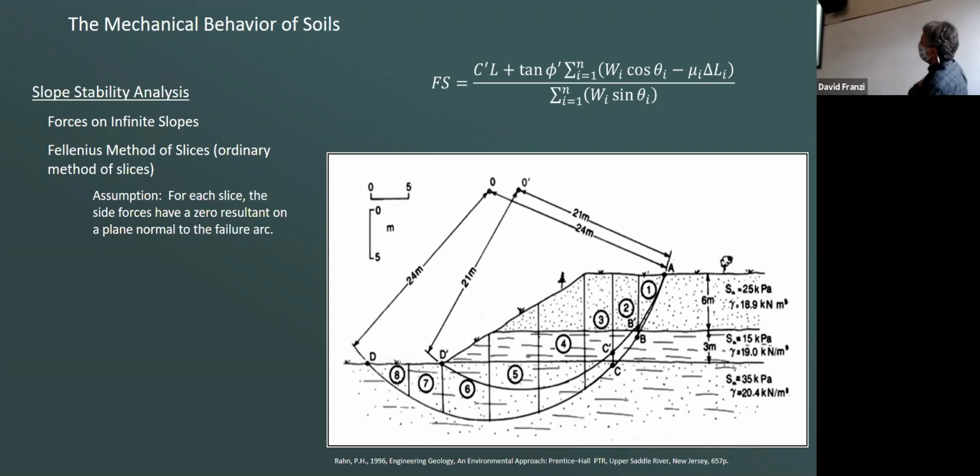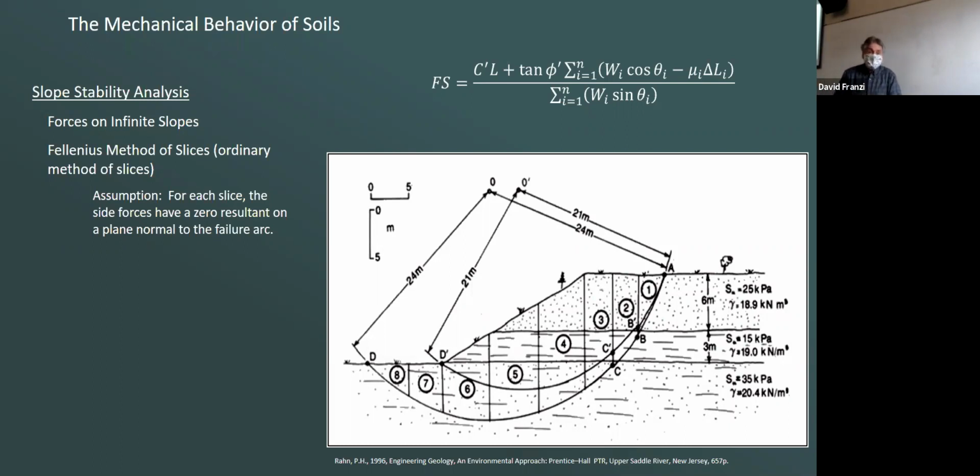Yeah, so the way we would do this is with a computer. There are programs called limit equilibrium slope models. They're called that because you're basically calculating some of the forces at the point where this thing's going to fail. You're going to get the smallest factor of safety by doing this approach.